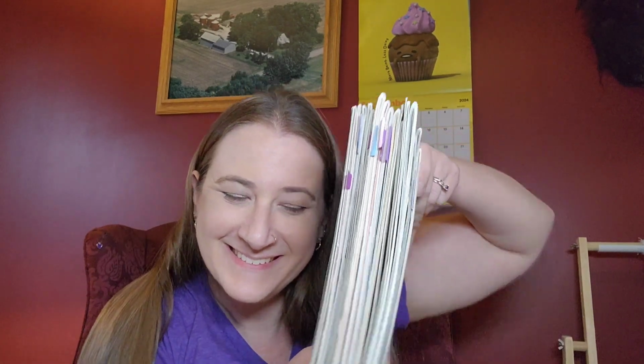Now, the other thing is that I found there were, of course, the magazines that I mentioned. Now, not all of these were purchased at the thrift store. Most of them were, actually. I think there's a handful. Anyway.